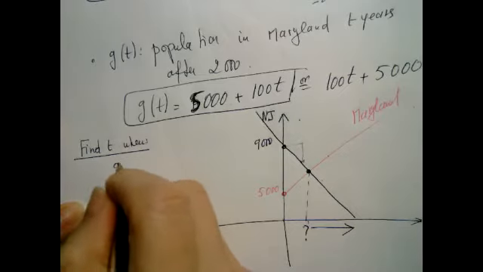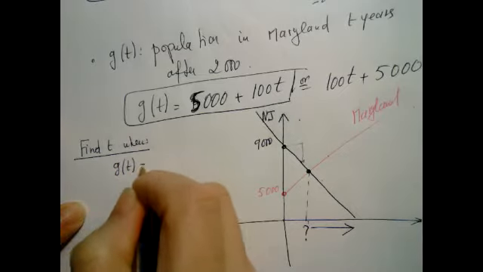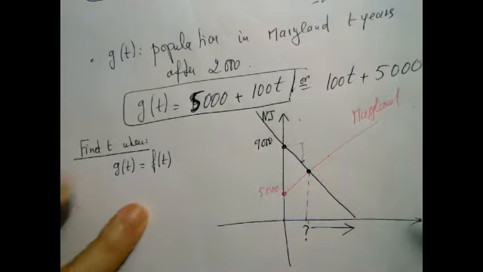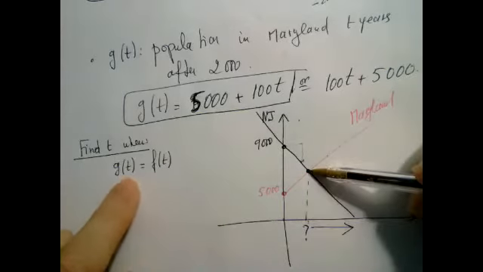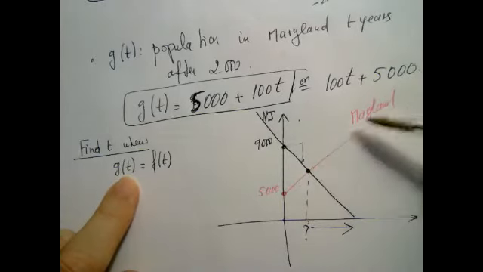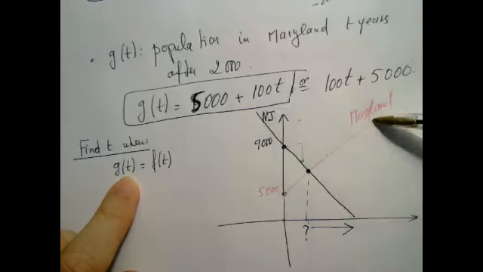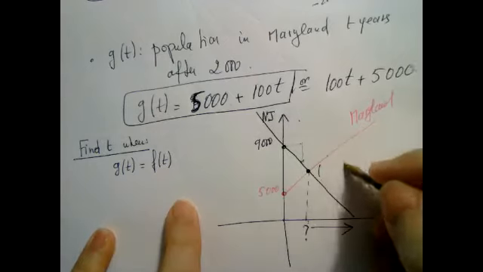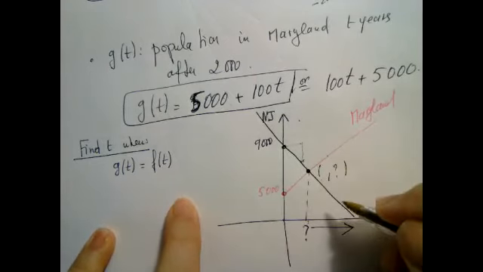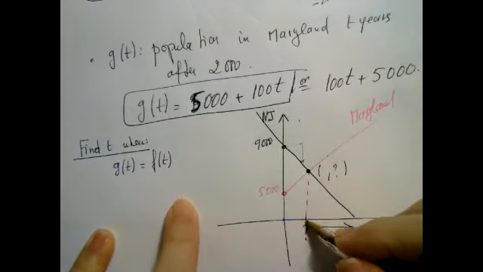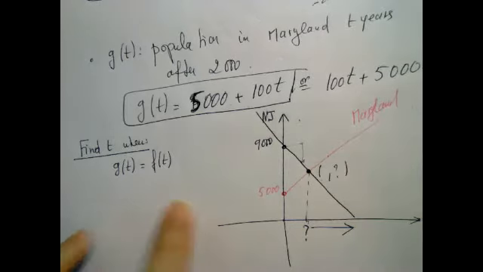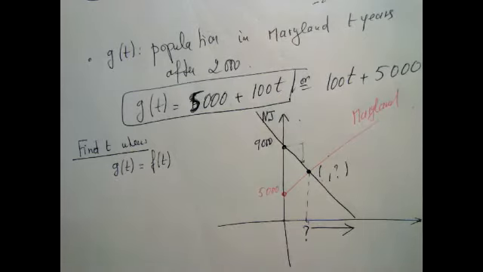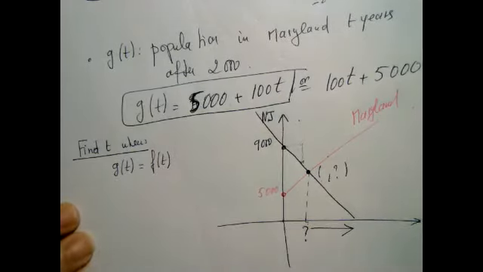So we're gonna find when the output of G is equal to F. All right, so that's how we're gonna do it. First, we're gonna find the time when G, meaning Maryland, is equal to New Jersey. At which time do they have the same output? It means when we have the same population. Once I figure this out, then I can answer my question.